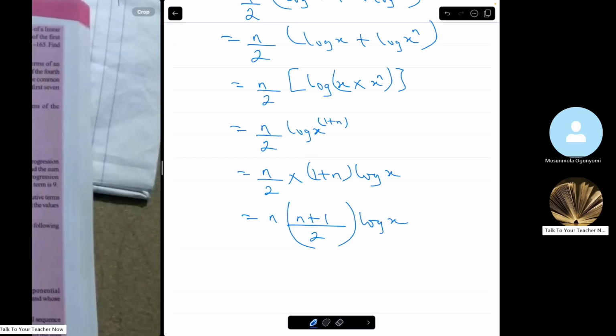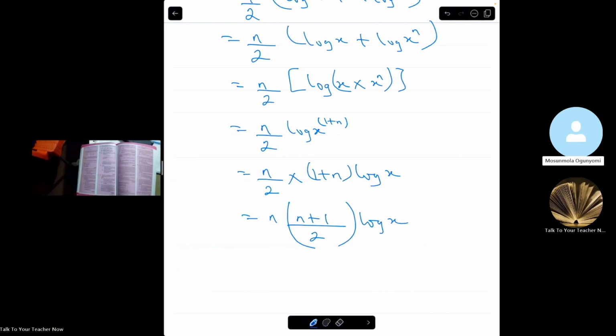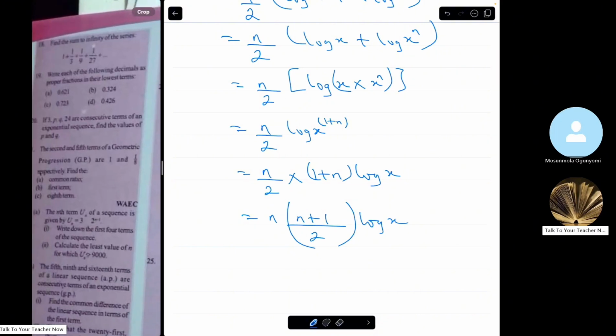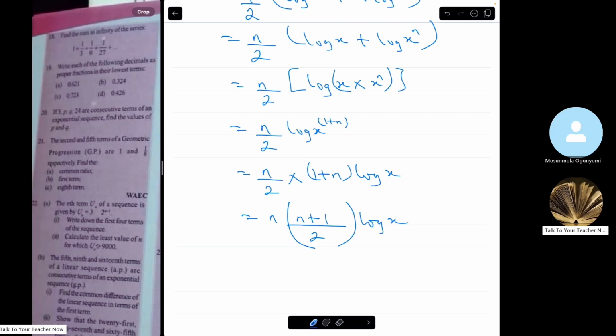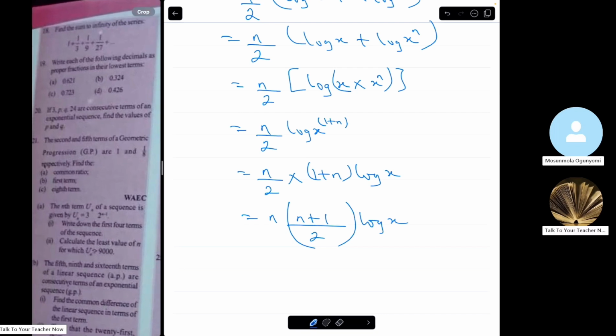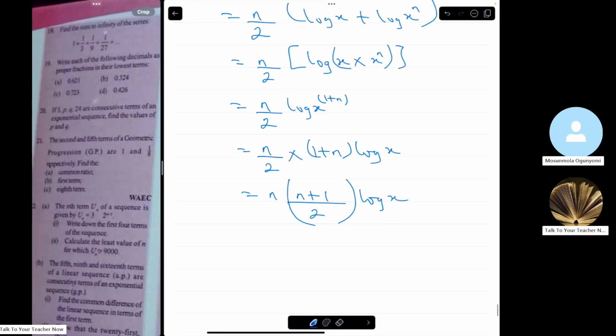Can we go now? Can we write on? Yes, sir. Good. So what's the next one? About 21. What about 19? I didn't give you 19. I've done that. Did you get it? Yes, sir. Number 19: write the following decimals as proper fractions in their lowest terms. Anyway, let's go. Maybe I'll check that. What's the next one? 21, right? I didn't give you 20 because it's an even number.